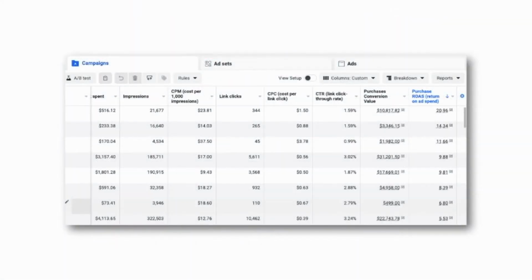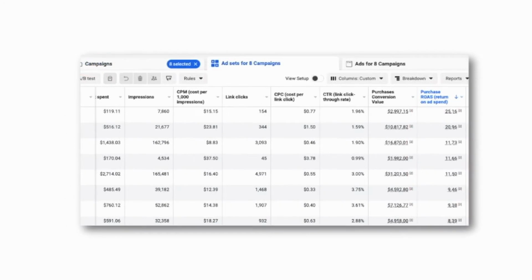So first of all, you need to have your ROAS in there on your campaign level. Can you see? These are a few selected campaigns and this is the ROAS on the campaign level. Now just observe this here and have a look at the numbers you are seeing on the screen. I've been taking screenshots from one ads manager account, and these campaigns have multiple ad sets and those ad sets have multiple ads. So just please observe the ROAS for these same campaigns here. So several campaigns, this is the ROAS. Then on the ad set level for those same campaigns, can you see how these numbers start to differ already?